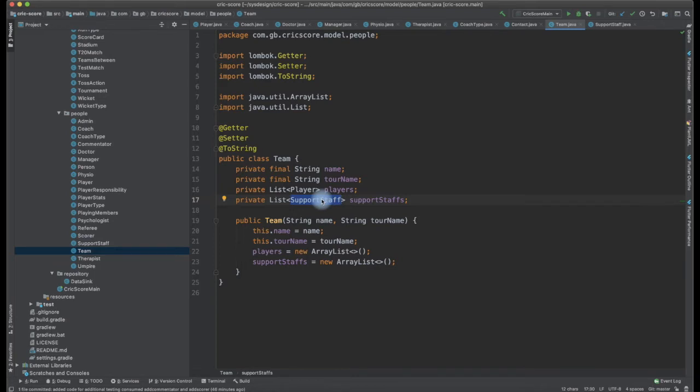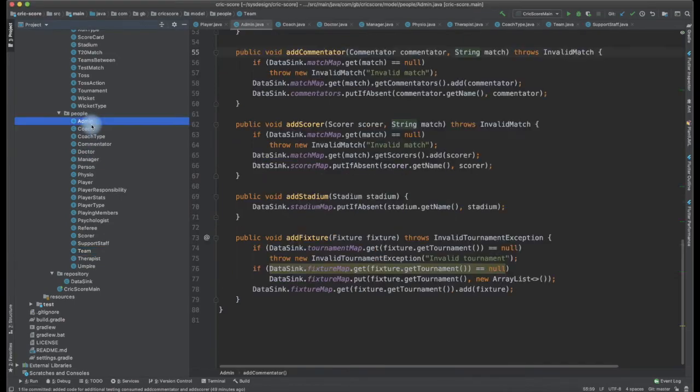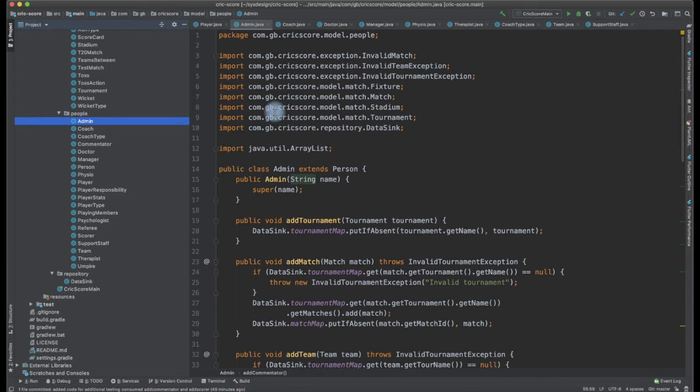So this is just to emphasize the extensibility of the project, or the solution, right? We have looked into the team now. Okay, now we will look into the other type of people who are involved in the cricketing application. We have looked at admin. An admin is an admin of the entire cricketing application.